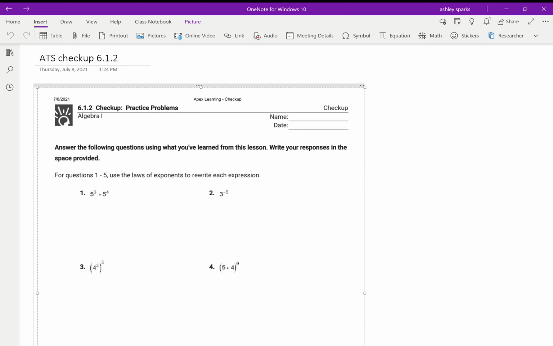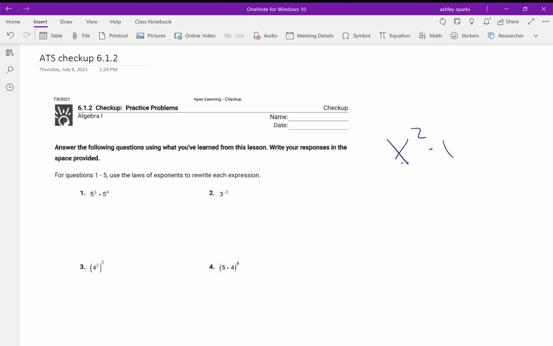The first thing we need to know is that when you have x times x to the third, what you do with these exponents is you add them together. So that would be x to the fifth. Doesn't matter what the base is. So don't worry about the 5s and don't multiply the 5s. What you're going to do is, I see multiplication, you just add the exponents. So 5 to 3 plus 4, that would be 5 to the 7th. So when you see multiplication, just think it goes to addition.